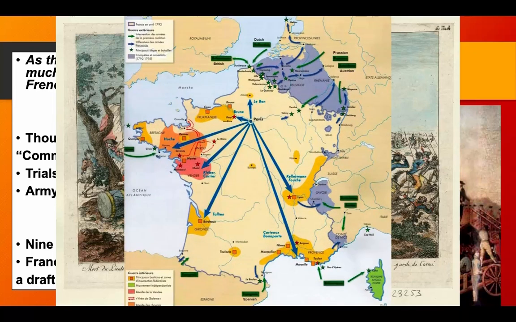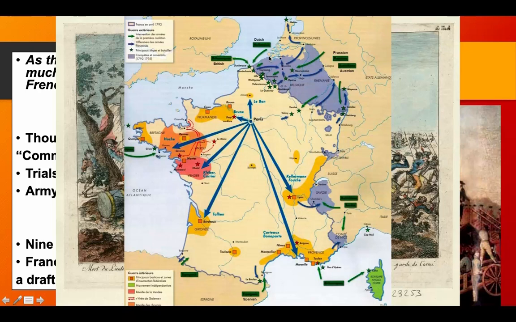So the nobility of these other countries were very concerned, and as a result, Spain, as you see here in this map, and Britain, and Holland, the Netherlands really, parts of Germany and Prussia, and even Sardinia are going to send armies at the same time into France to try to help overthrow the French Revolution. And it's not going to work. There's simply too many people who are fighting in the French revolutionary forces. And with people like Napoleon serving in the French revolutionary armies, there's just no way for these external forces to win.